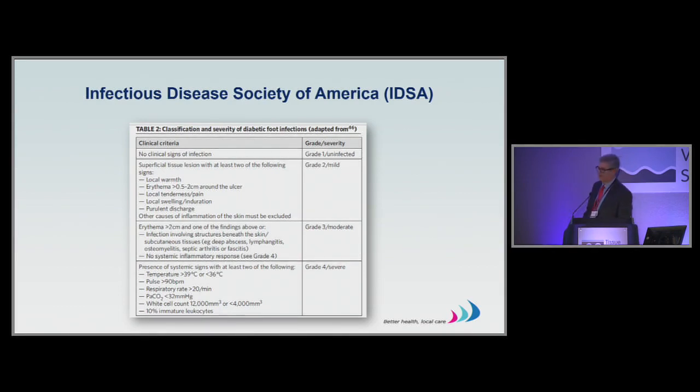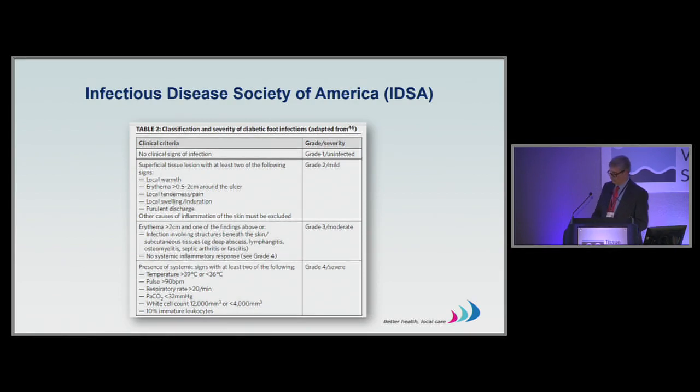And the table they've given looks at no infection, grade 1, grade 2 mild infection, grade 3 moderate, and grade 4 severe. So obviously grade 2 being mild, you can manage that with oral empirical antibiotics in keeping with your local guidelines. And then when they're tipping into moderate, those are the ones we probably would see in our MDT or crossing the threshold into secondary care, because they're going to have a deeper abscess, a deeper aspect into the actual foot, but not necessarily any systemic effects. And then grade 4, the severe ones, are the traditional ones that are coming in and being managed within a surgical unit or medical unit.